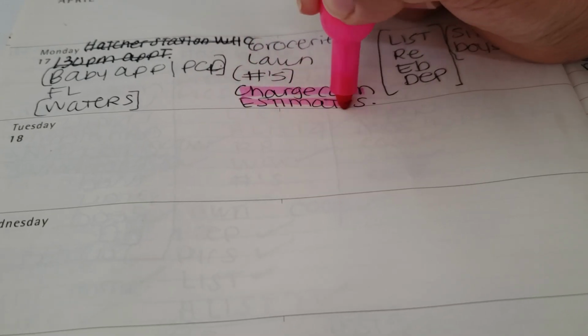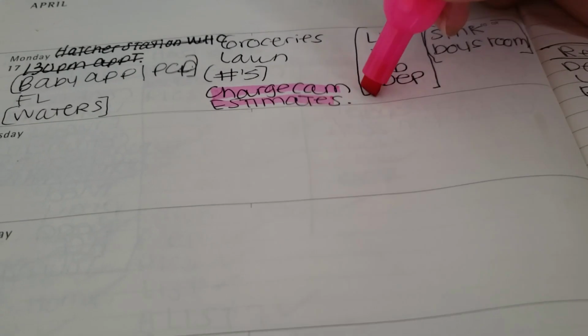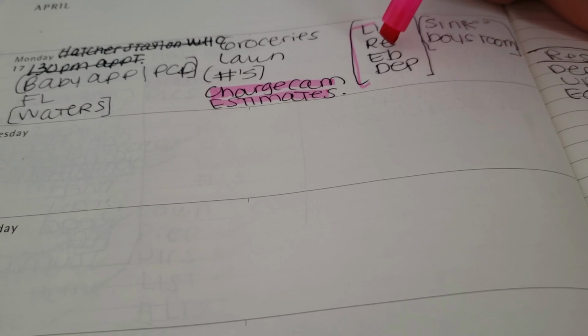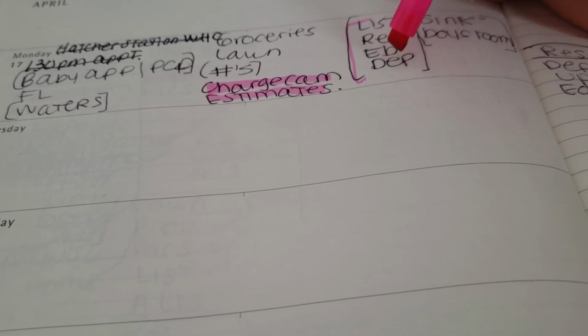Estimates have been sent. The next thing I'm going to work on is this little section right here, which is listing, relisting on Poshmark and on eBay, and maybe listing a few things on Depop. I did finally just pull the trigger and started with Depop. I think I have about 10 items on there so far, and there's really no activity going on as of now, but I know that sometimes things take time. It took a long time before I started to see some progress on Mercari and on eBay as well. So I'm just going to be slowly listing stuff over there.